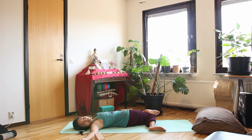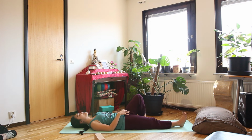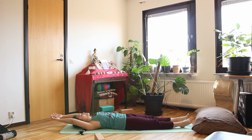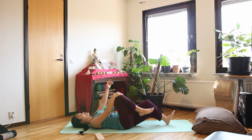When you start getting too much to relax, slowly get out of the pose. So use your hand to support your legs. Go back, stretching your legs on the floor a little bit. You can give yourself a nice stretch from your toes to your fingers. You can shake your legs, bend your knees. And then bend your knees and give yourself a hug.